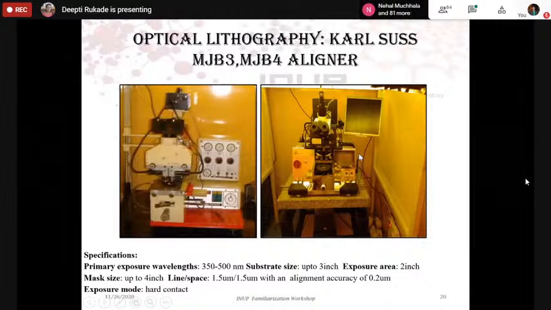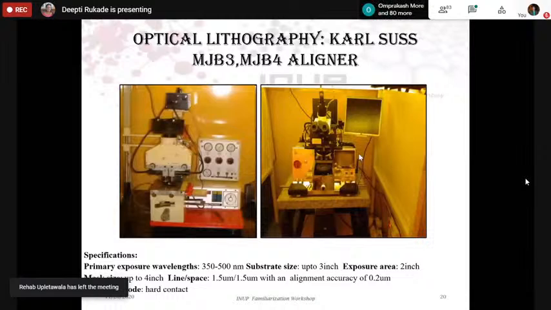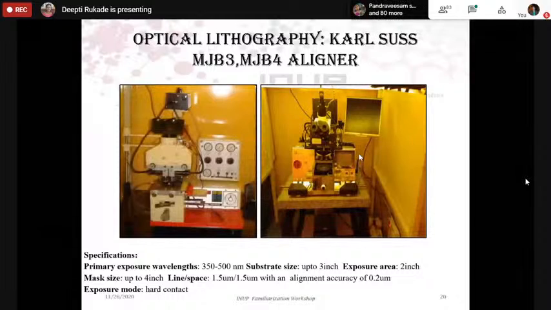So as I said, there are two kinds of lithography that you can go ahead with. That is photolithography, which is in micron range. Then you have EBL lithography, that is in nanometer range. So I'll be very specific. At IIT Bombay, we have both the tools. For photolithography, first I'll talk about, then I'll move to the nanolithography.